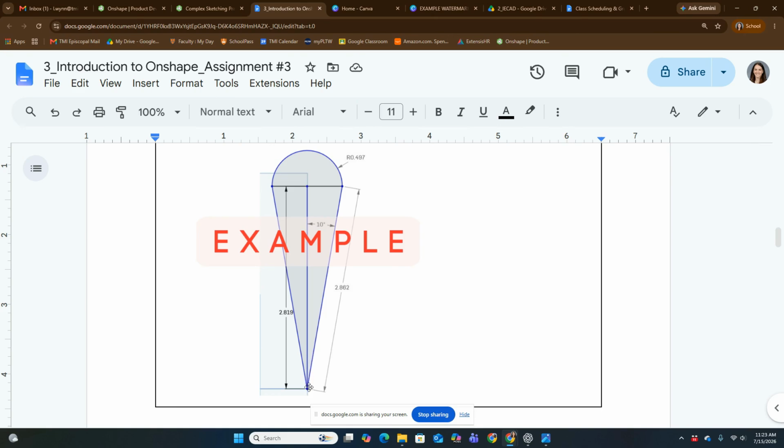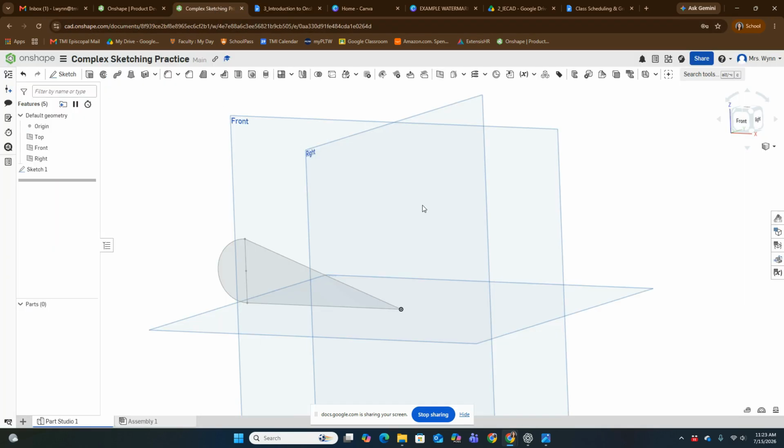I'm going to start with this vertical line here. I'm going to draw this in Onshape. And then I'm going to draw another line approximately 10 degrees from that. Again, remember we can actually define that angle. And then we use the mirror tool to take that line and mirror it across this line. So let me show you how to do that.